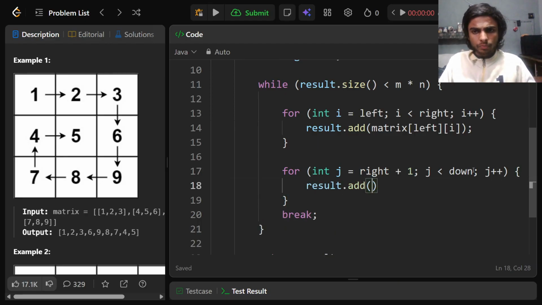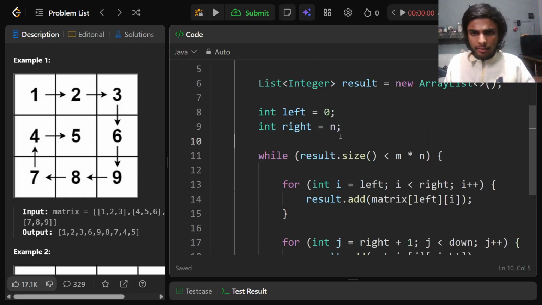Result dot add matrix. This time I wanna modify the row, and this should stay the same, right?